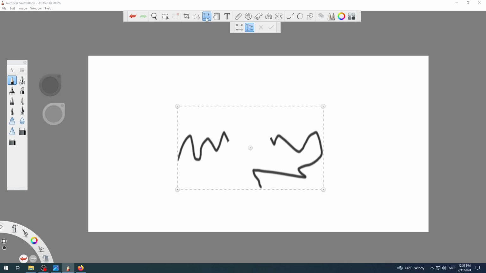When I click first on it, I get some kind of border around my drawing, my sketch. That's the first idea you have to get: the whole drawing on the screen is now in my area of work.